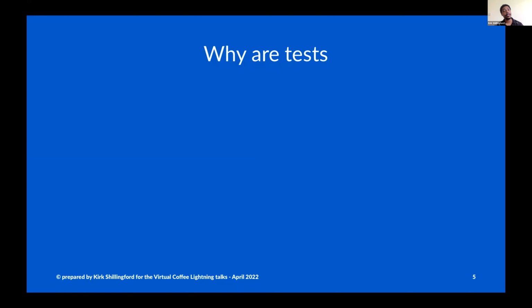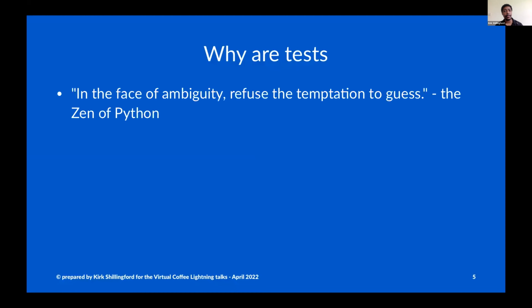There are two phrases I always think about when it comes to testing and software in general. In the face of ambiguity, refuse the temptation to guess. That's from the Zen of Python. If you've never heard of the Zen of Python, you should look it up. It's short, it's sweet. It's a really fun little piece of prose. But often I see people write code and it's like, hey, does this work the way you think it does? I think so. Well, you don't have to think so. You could just write a test and be sure. Otherwise, you're going to find out anyway at runtime, and either you or your users will discover this, right? So why not write the test?